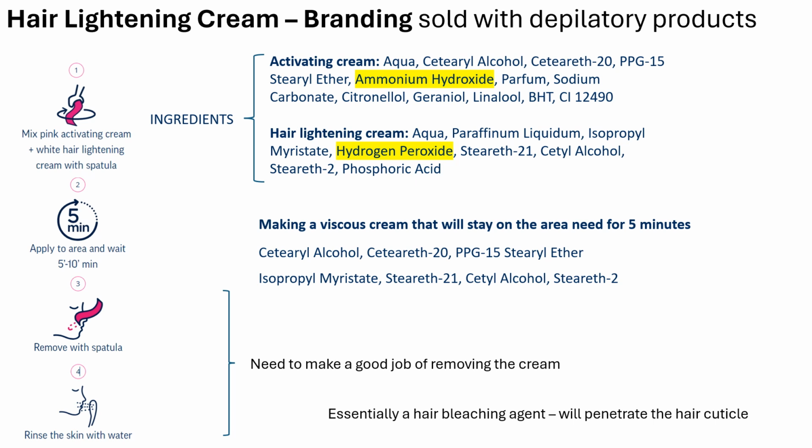And then you have to actually remove that fairly quickly, because you don't want something oxidizing the skin for any length of time. And again, washing, please, if ever any of you use these products, please make sure you do a good job of removing the cream. It will penetrate the hair cuticle if you've got lots of bleaching agent there, and so that's going to keep the hair coming out for a while as a lighter colour.